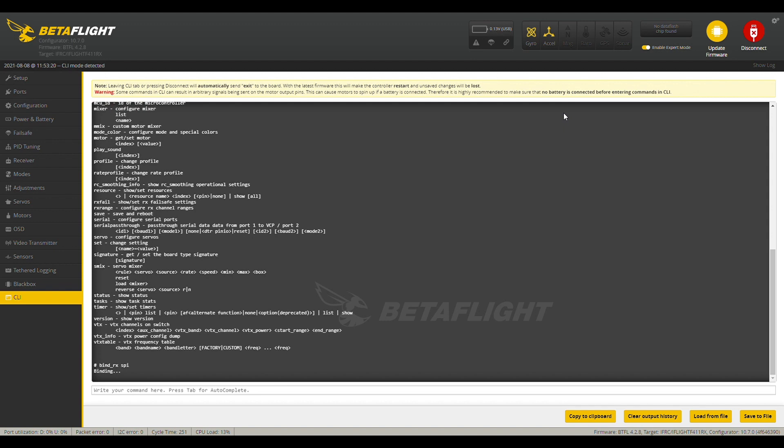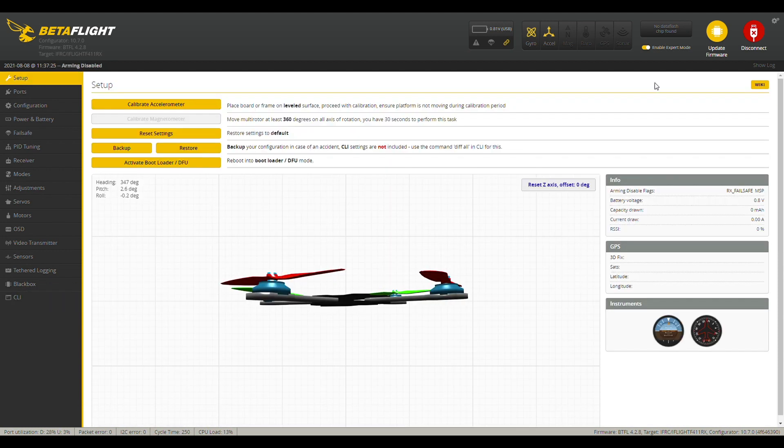The noise you're hearing in the background — I turned on a fan. I recommend it since this thing is powered off USB and gets a little hot. Because the VTX is running, go ahead and direct a fan over it. The next thing you always want to do is calibrate the accelerometer, because you will probably be flying this little guy in angle mode. Just go to the setup tab and hit calibrate — you need to put the quad on a level surface to do that.